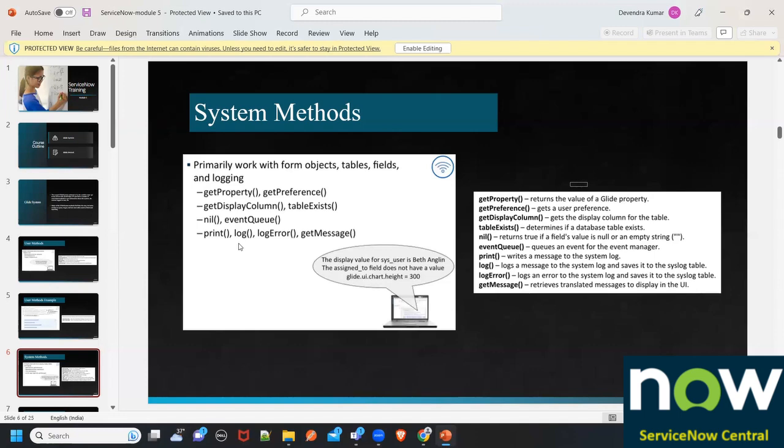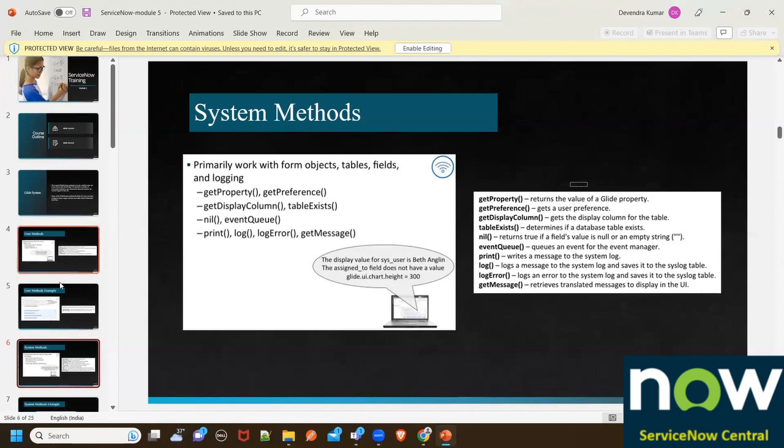Okay, based on what application scope you are working. So let's say you are working in global scope, which is accessible to everyone. Certain methods will work, and if you are working in scoped application, which is not allowed for everyone, that is unlimited scope, or people with certain role only, such type of application, right? There you will see that certain methods may or may not work depending upon the scope. So that part comes a little later. But gs.log, gs.log error message, all these are the methods which you will utilize in order to debug your code within ServiceNow.